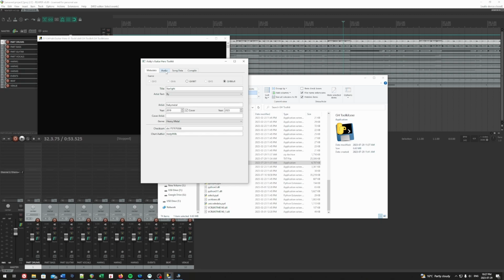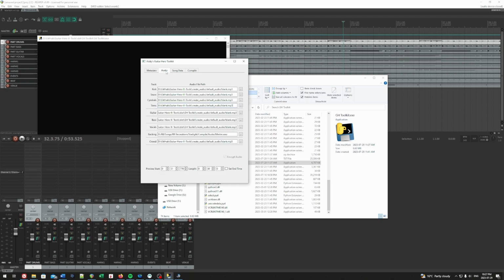Anyway, after you're done with this metadata tab, you can move on to the audio tab. This is where you would select your audio for compiling. Now, you don't actually have to enter in the blank MP3. The compiler will do that for you. So you'll see this empty one here, and I'll just delete them all because it'll fill them in again. And I might just not fill them in, so it'll just stay blank, and then in the background it'll fill it in. You'll want to at least have a file chosen in the backing.